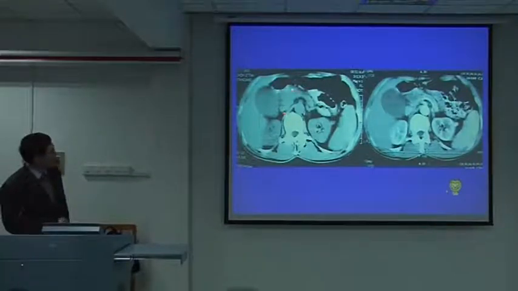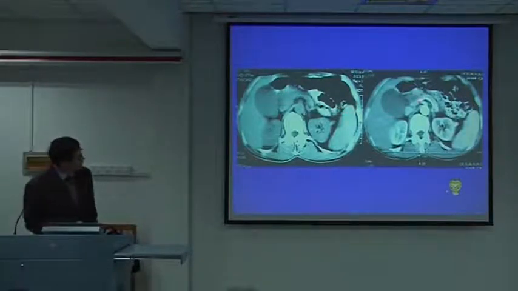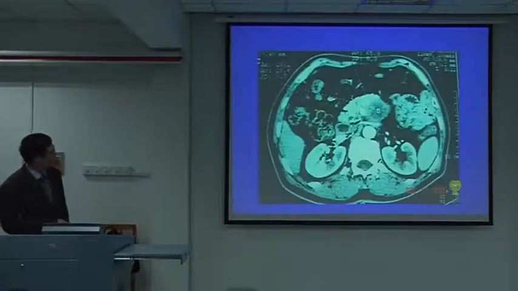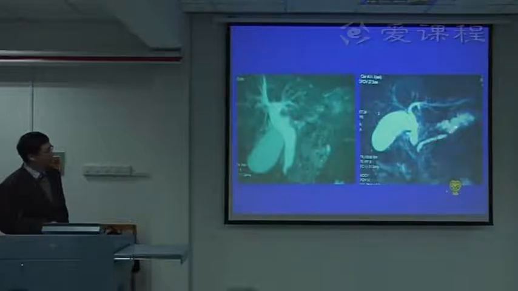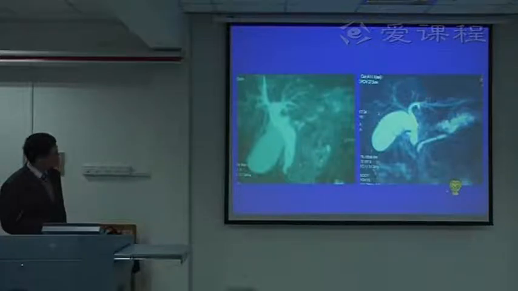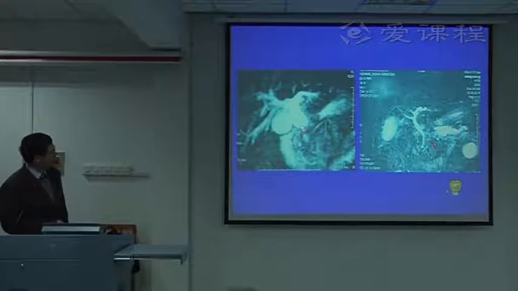In this patient, we can see an enlarged head of pancreas. This is the tumor in the body and neck, a hypodense mass. This is MRCP. In MRCP, we can observe the dilated CBD, enlarged gallbladder, and dilated pancreatic duct. In this MRCP, the CBD is dilated very obviously, and the bile duct and pancreatic duct are also dilated. In this patient the pancreatic duct is very severely dilated, but the CBD is only a little dilated.